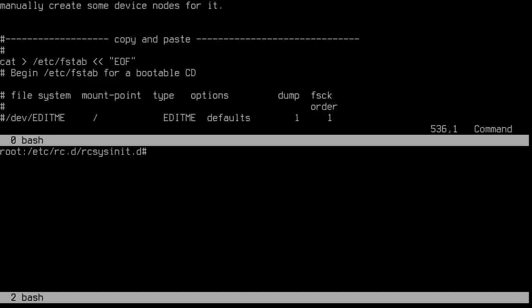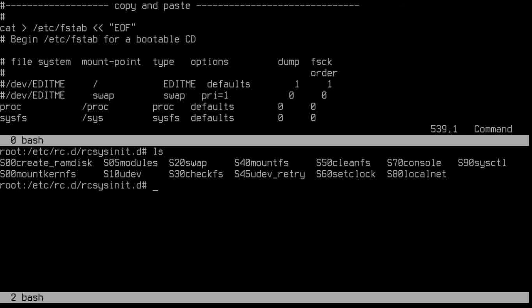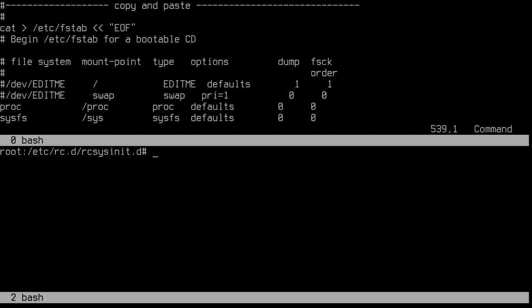And next we've got to move on to the fstab. Here we have to do some stuff to the fstab. But you see here where we are, it's a startup script, so that's where it needs to be. You see our S00 startup script right here, right? Alright, so that's over with. Let's move on and we'll create the fstab. And after that, we can actually do some other stuff and then we'll reboot.